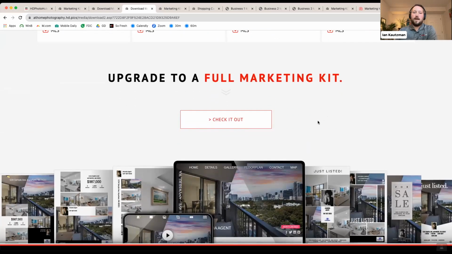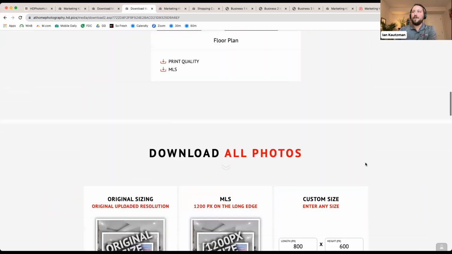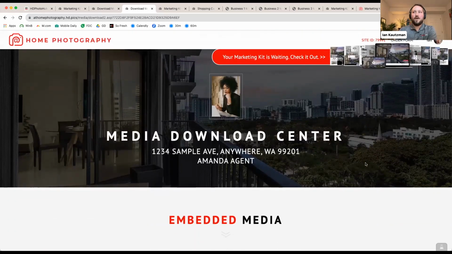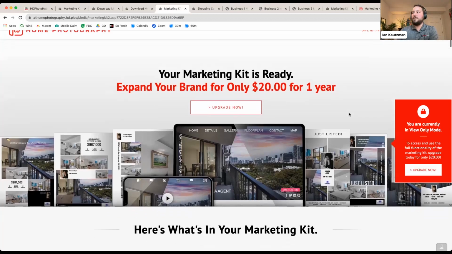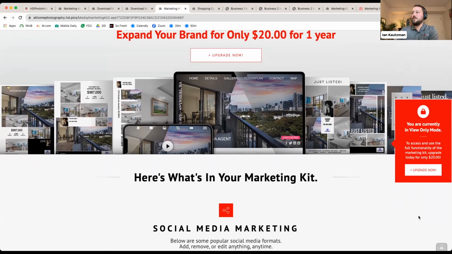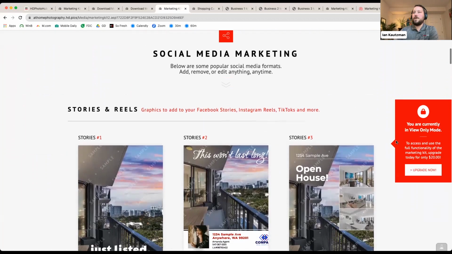We really wanted to have agents check out the marketing kit. We didn't do this in a very graphical way before. I'm not going to show it, but in the past, when they went to upgrade to the marketing kit, or if they wanted to check it out, they really just got a text description of what was in there. Now, when they click this button, if they haven't upgraded yet, they're going to get a view that allows them to preview a lot more of the marketing kit and see what they would actually be upgrading to and what they would be getting. You'll see over here, they get a little notice that they're in the view only mode, letting them know that they need to upgrade.